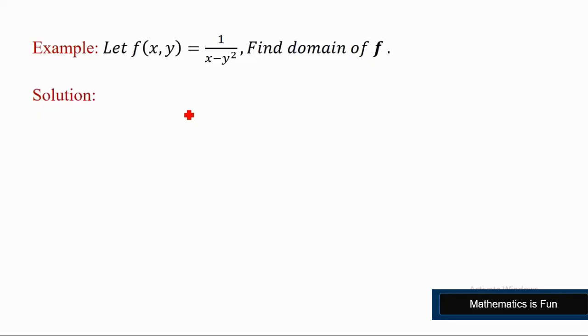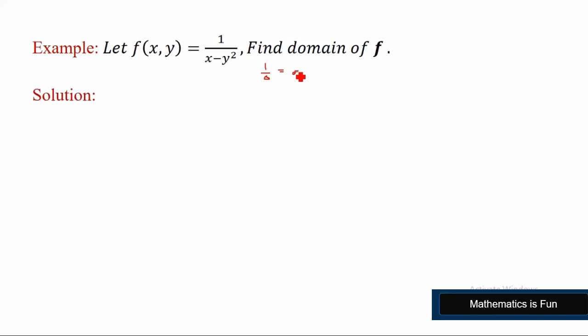Let's find the domain of the given function. Now here the function is in the form of a quotient, and whenever the function is in the form of a quotient, the term in its denominator creates a problem in defining the function. So whenever we have a quotient form of function, the term in the denominator should not be equal to 0, because whenever the denominator is 0, it makes infinity, which is undefined.